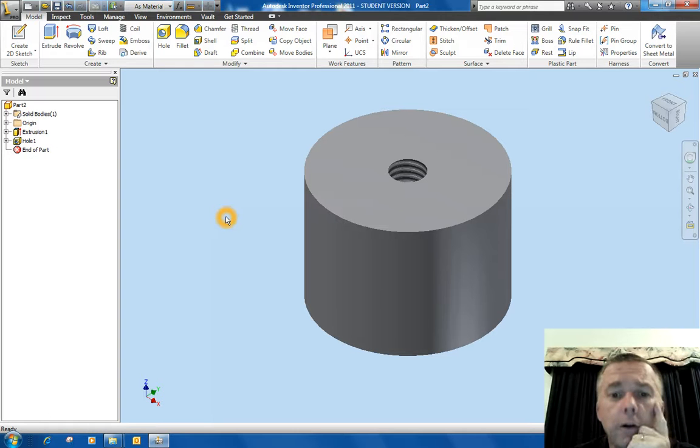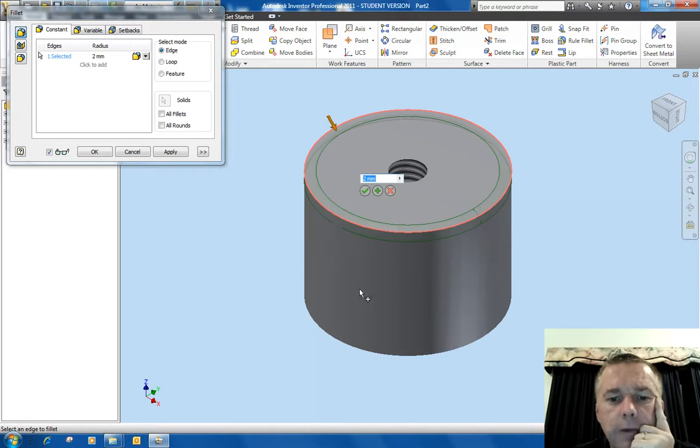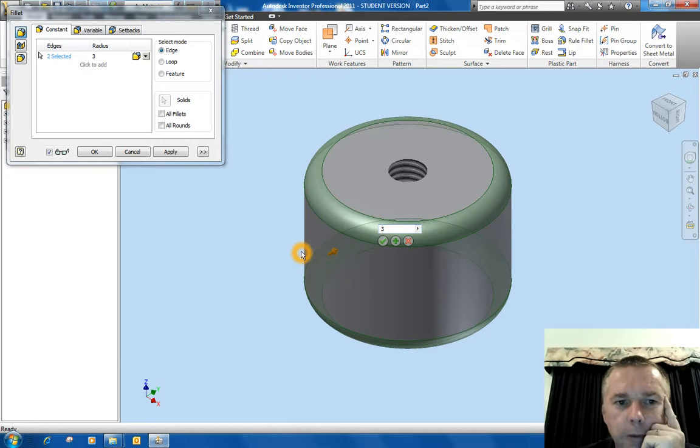The last thing I'm going to do is put a nice fillet on the outside corners of my wheel. So I'm going to press fillet, and I'm going to click on the two edges that I want to do something to. I moused over them first, and then I could click on those edges. Now the size that I want to change here is, I want to change that to 3mm radius. And I can either press apply there, or I could press the tick here, it doesn't matter, it does the same thing.